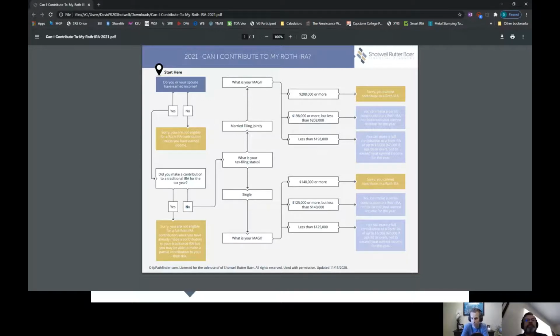A, what is your income going to be when you start needing this money? But B, is the tax law going to be the same, or is that going to be different as well? So it does get a little bit complicated. And the funny thing about it is if you do the numbers and the math, there's virtually no difference if you're in the same tax bracket now and in retirement, if you're contributing the exact same amount and you get the same rate of return.